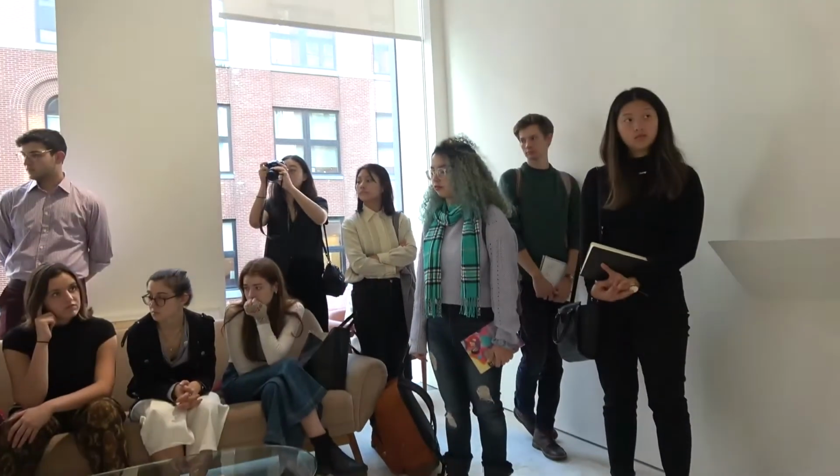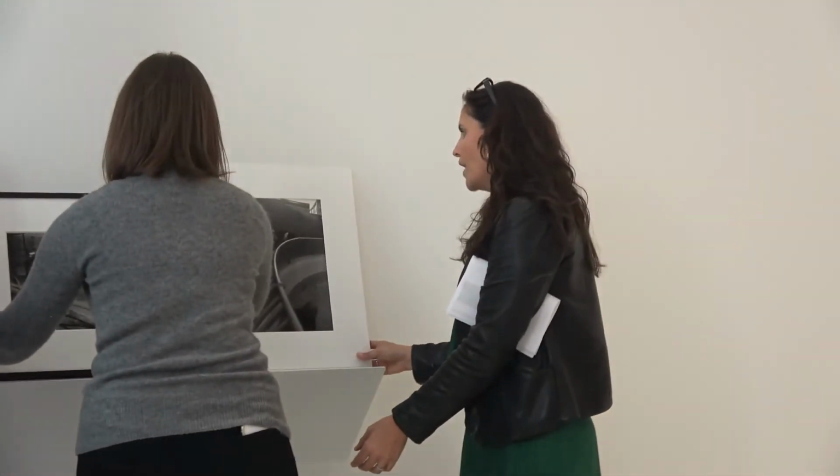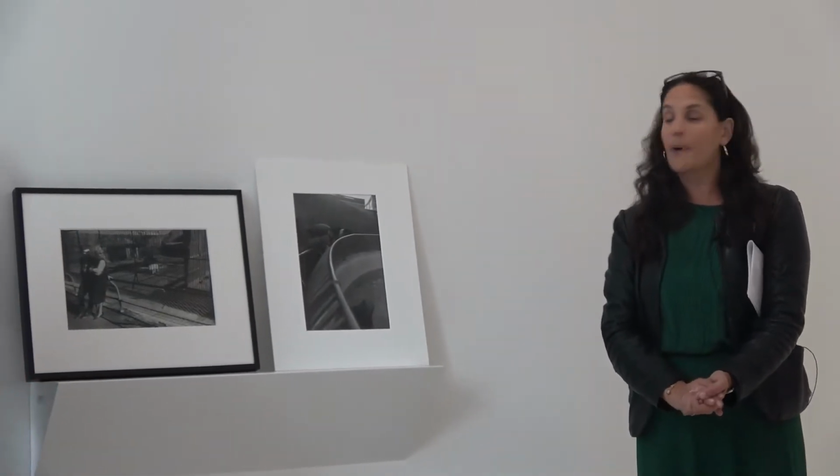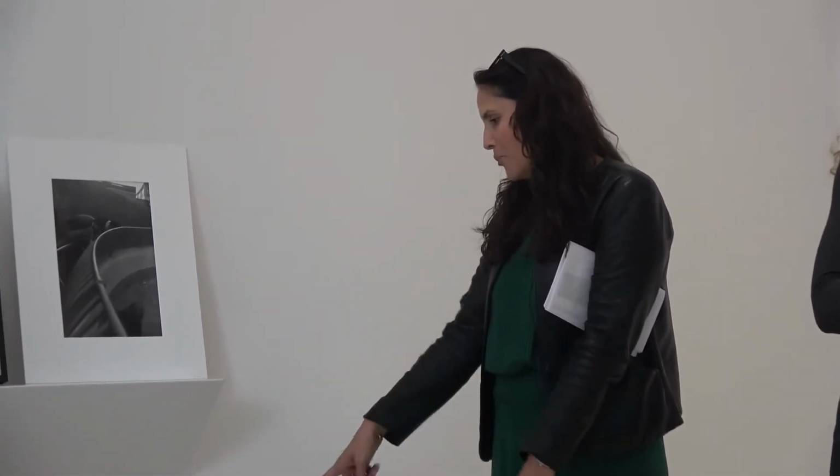So Robert influenced another whole group of photographers. There was an exhibition in 1967 at MoMA. It was one of the more important photography exhibitions at that time, and still is. John Szarkowski curated an exhibition called New Documents, and it had work by Garry Winogrand, Diane Arbus, and Lee Friedlander. We unfortunately don't have any Friedlander work, and this I'll hold up. This is a Diane Arbus, her greatest image. It's a boy with a toy hand grenade. This is Garry Winogrand from a series that he did in New York at the Central Park Zoo.